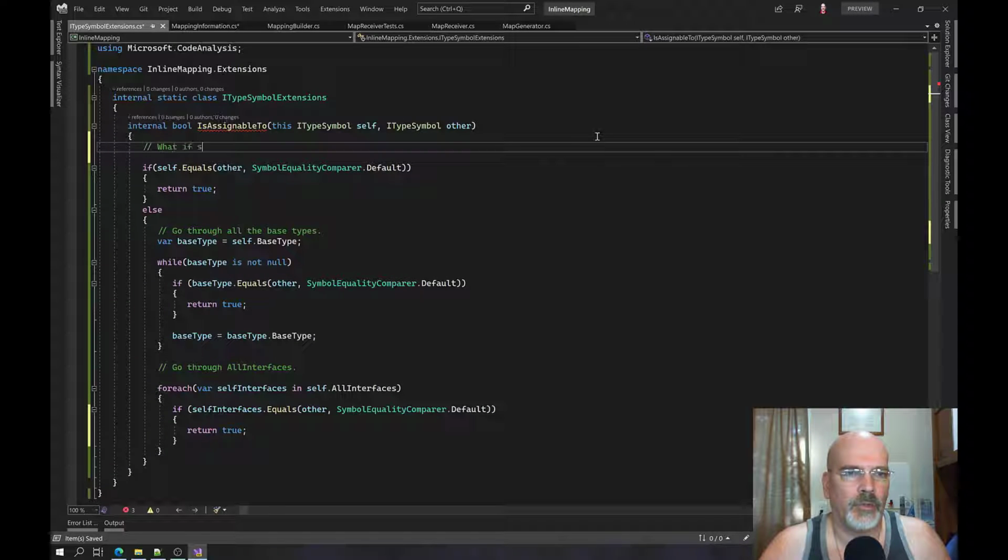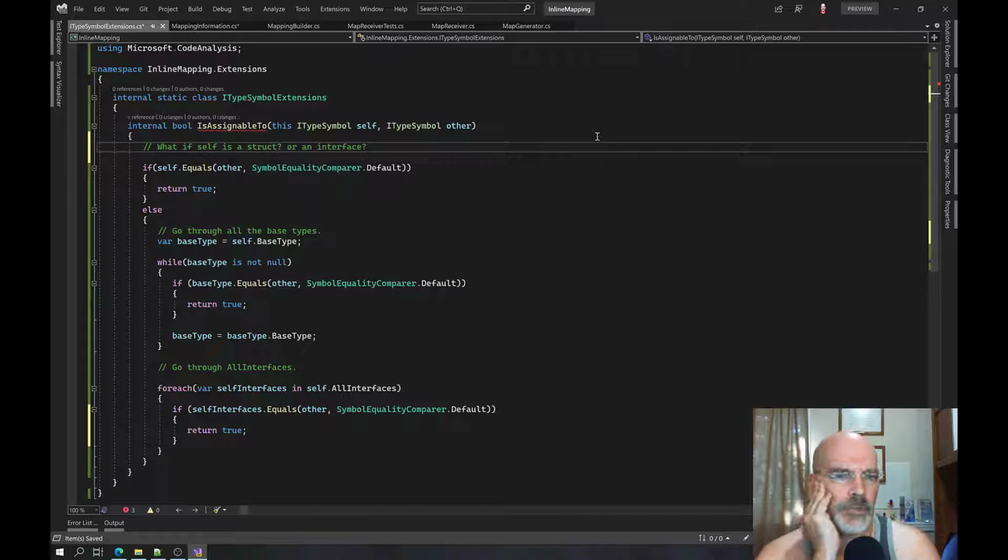What if self is a struct or an interface? Dear Lord. Because I think you can at least shortcut some of these things, sort of. A struct would only have it as the base type. The only base type above it would be object. And I guess you could do an assignment that way. Sort of.